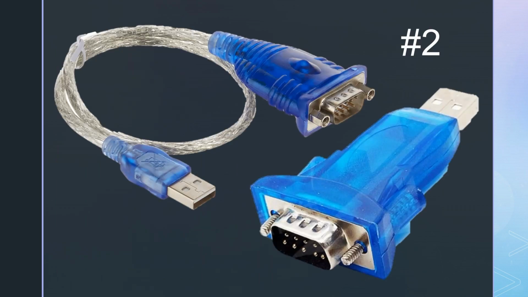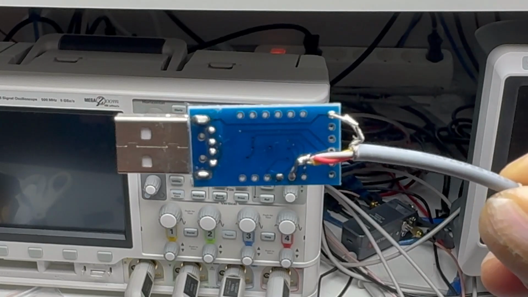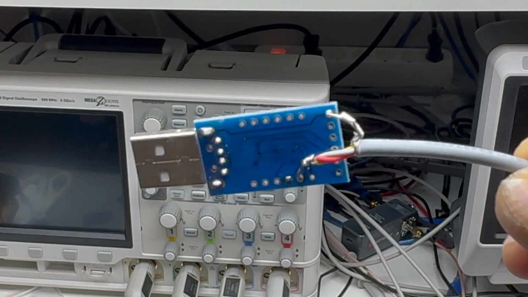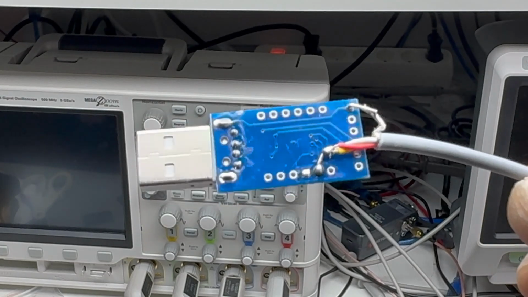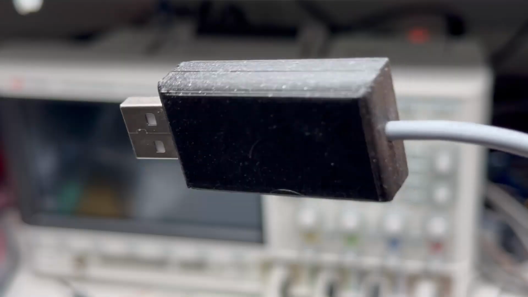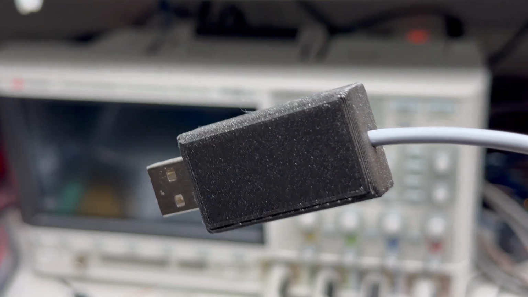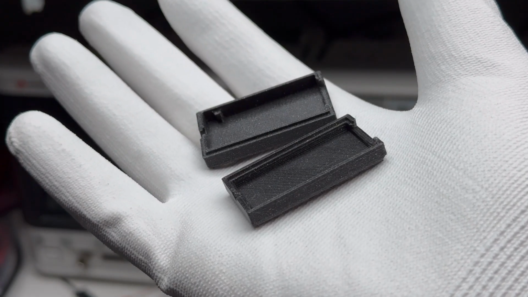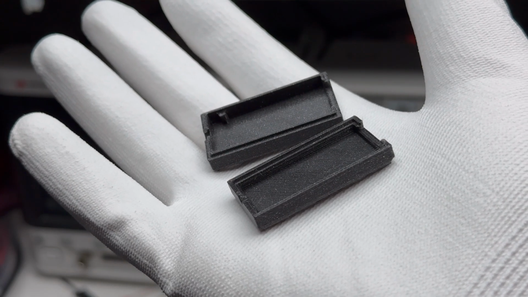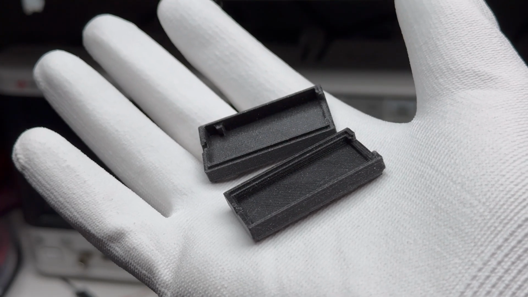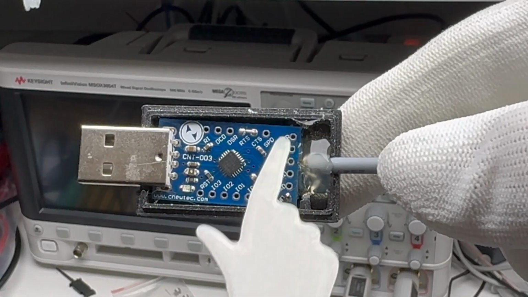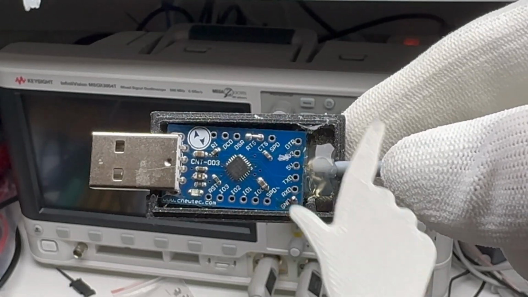If you choose interface number 2, you must connect a DB9 connector to your pedal. If you choose interface number 1, we have to solder a shielded audio cable to the respective pins on the board. And if you want it nice and clean, print a 3D box. I leave a link to my STL files in the description. And the cherry on the cake is a blob of hot glue to create some strain relief to the cable.